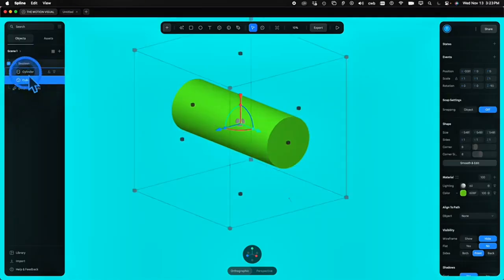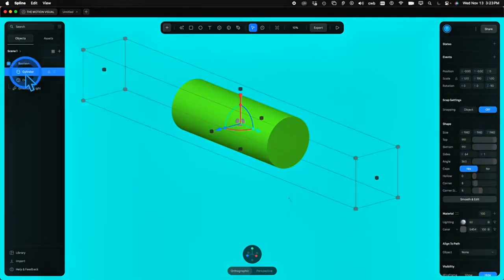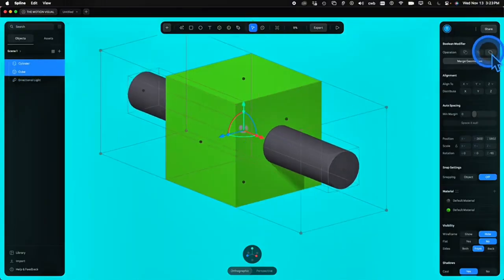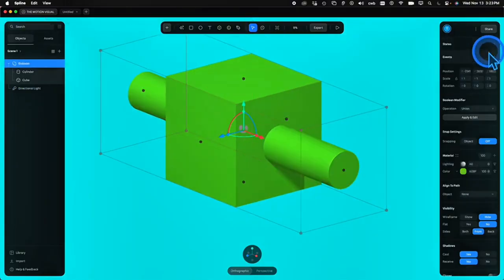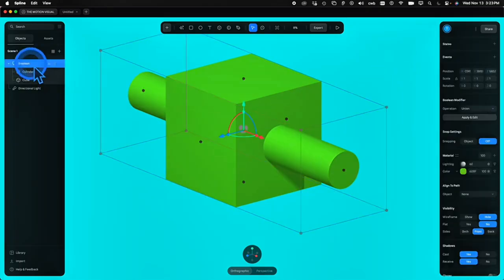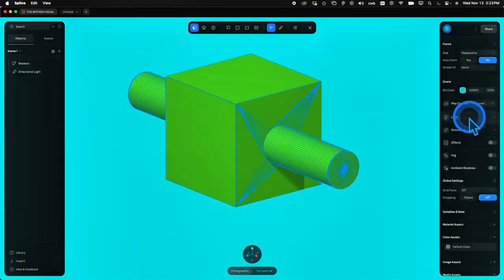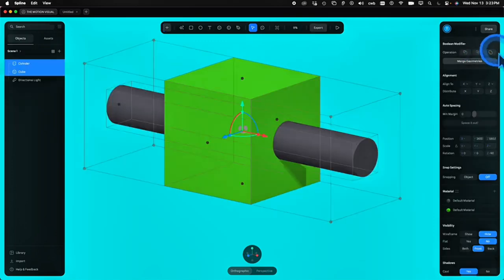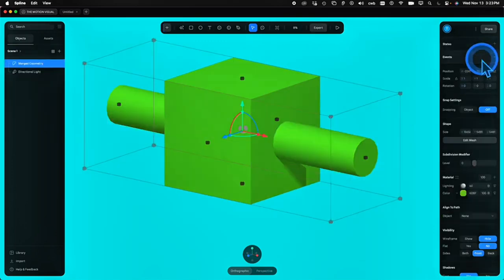Go back again to your two shapes and try the third option in your Boolean menu called union. Union combines the selected objects into a single one. To make a Boolean a permanent single shape, you'll need to select it and hit apply and edit under the Boolean modifier setting menu. The final tool in the Boolean options menu is the merge geometry option, which, as far as I know, is the same as the union option tool, except it skips the part where the two objects remain individual. You can use Booleans to make all sorts of fun things.